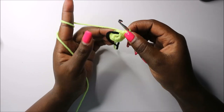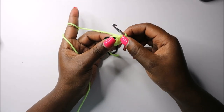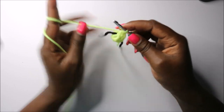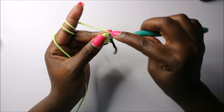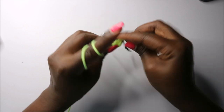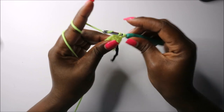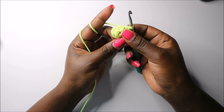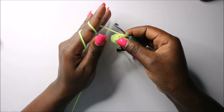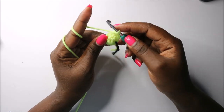Okay, so now in the third and the fourth round, we are going to do single crochets all the way around in each round for a total of 8 stitches. So we'll continue to do single crochets. Single crochet, single crochet. Okay, so continue doing single crochet all the way around in this round and the next round, which is the fourth round, and then we'll start the fifth round together.